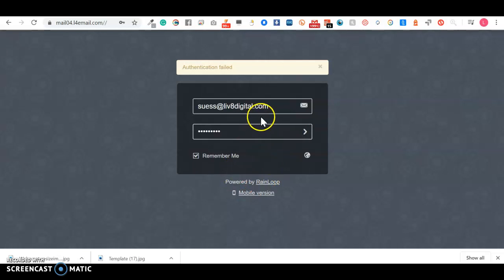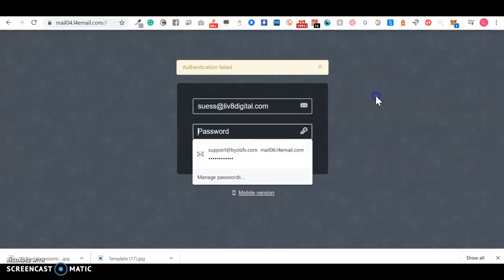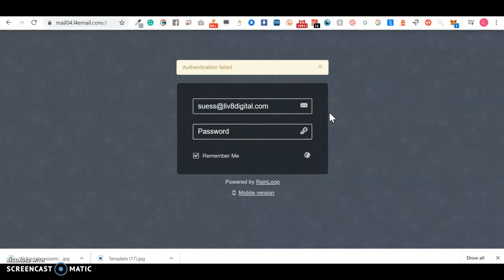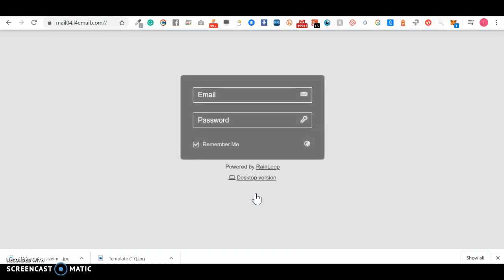All right, so I can't remember my passwords right now. You guys got to forgive me, but there's not much you need to see. Once I put my password in, it's going to take me to my email. It's going to look just like Gmail. If you want it in mobile version, you can press this button right here and it'll show up in mobile version for you, or you can flip back to desktop.